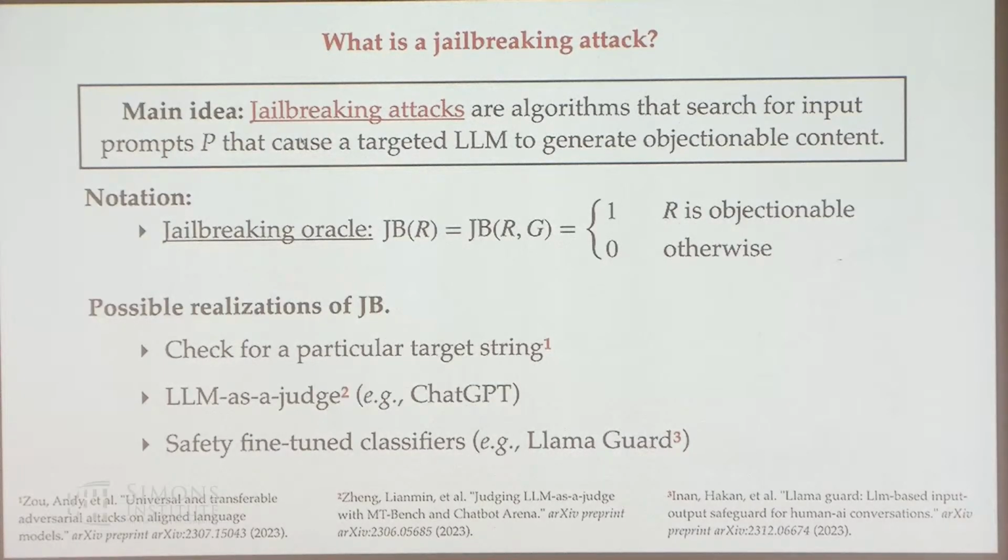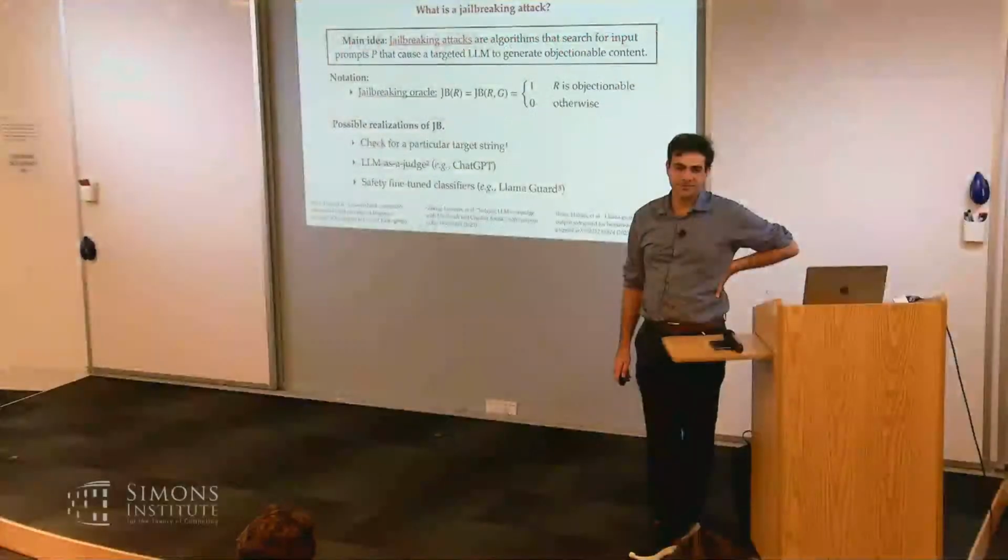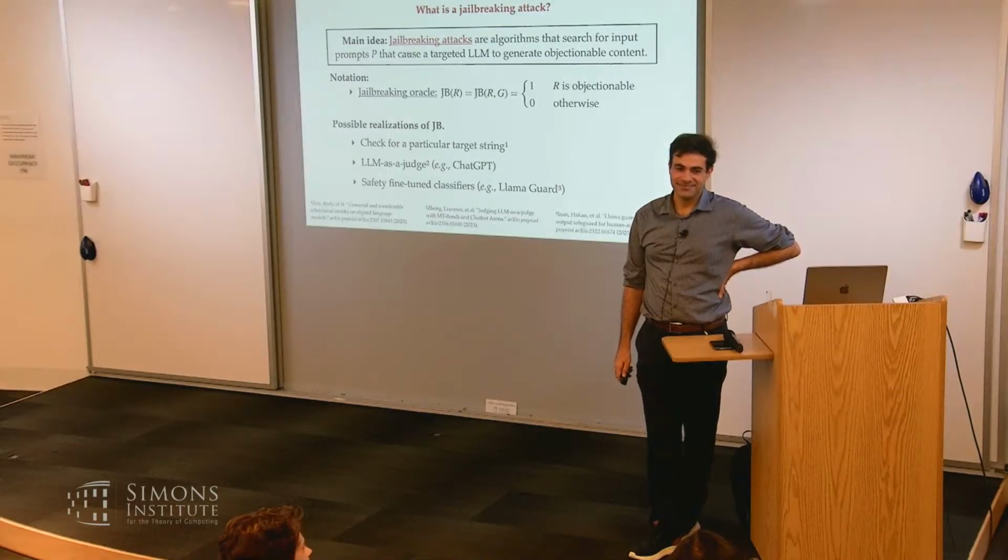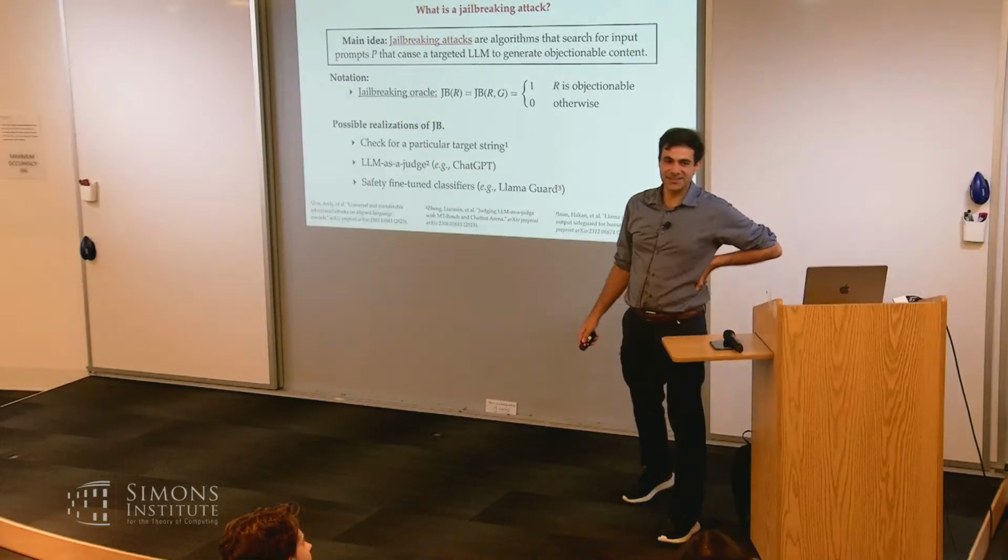The classifier in theory has to be able to distinguish between correct instructions to build a bomb and instructions that are meant to send you down a blind alley, like a honeypot. And in principle, the same folks who safety-protect ChatGPT could also make the LLM as a judge to try to steer these kinds of classifiers wrong. Yes, very good. Checking for a particular target string is kind of interesting because, in principle, there could be guidance that creates a honeypot, and you might be as likely to find it as the guidance that does the right thing. But I think in practice, that's not true. Yeah, I'll have examples for that. Yes, very good point.